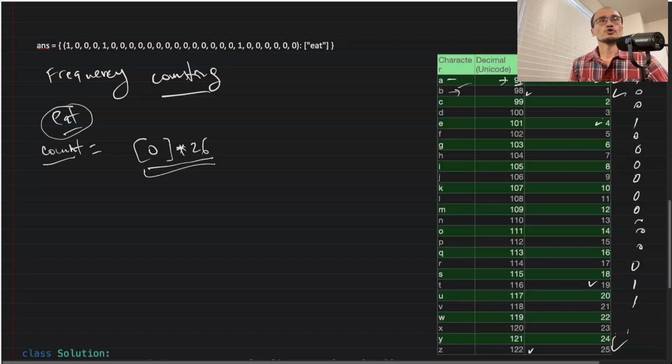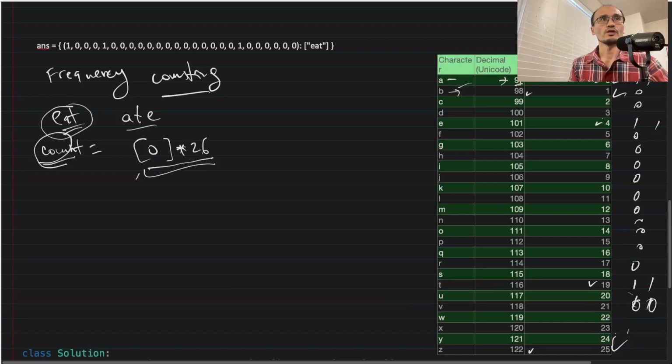So for EAT, A is 1, E is 1, and T is 1. Everything else is 0. Basically, the count will be the key, and these elements will be the value.